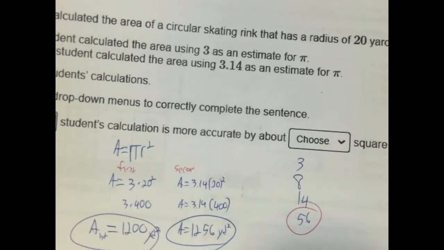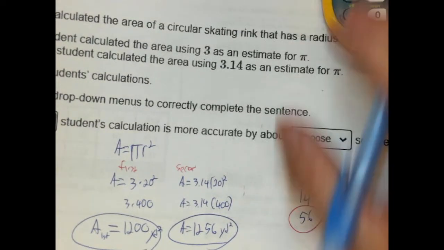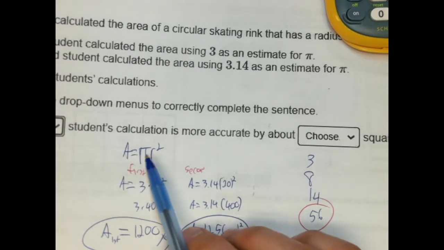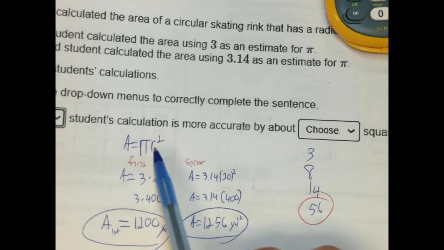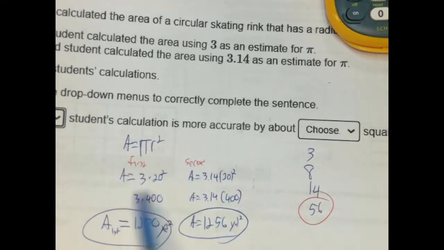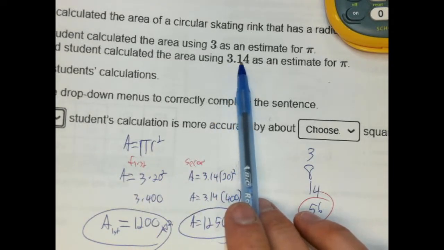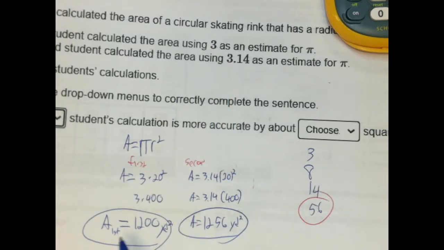And that's it. So this problem is asking us, first of all, do we know the area formula? This is on the reference sheet when you click on the button on the digital version. But yeah, you have to be able to basically do it twice. And you have to understand that this is closer to pi than this is. And that the difference between the two values would be how much more accurate the second one is. So I could see that one confusing folks.